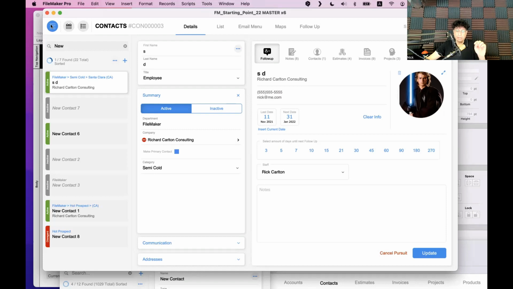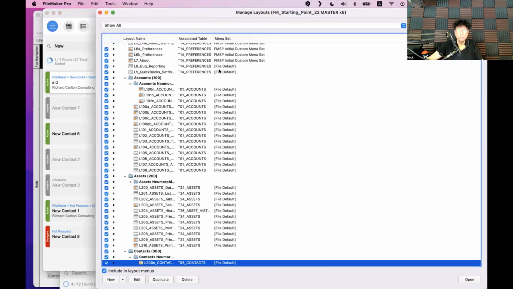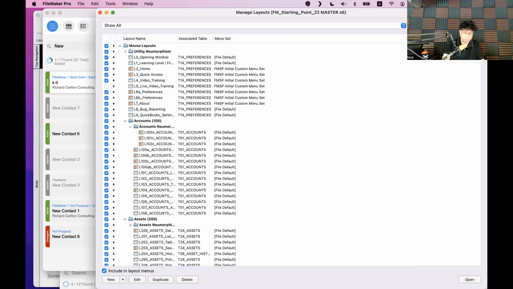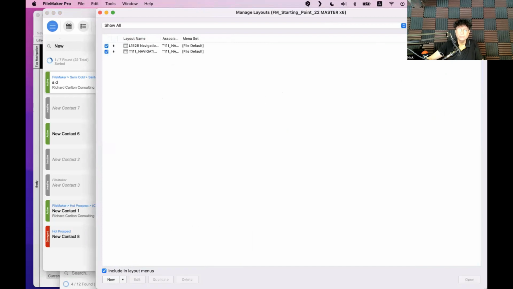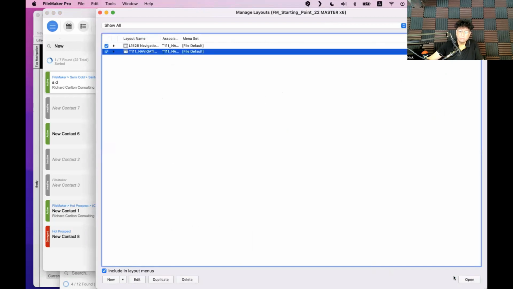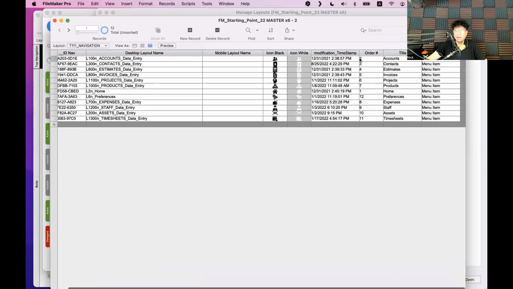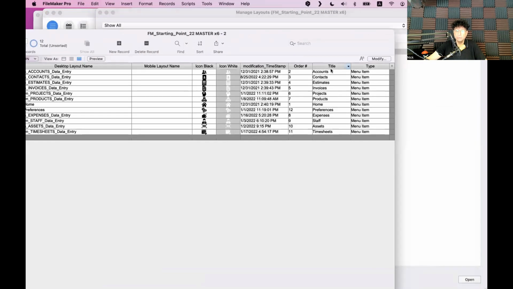So if you want, I can show you how to get that burger menu happening, because it's not that complicated, by the way. It's a record-based technique. You have a table that we call navigation. In the table here, I have the name, the title I want to display on the menu.